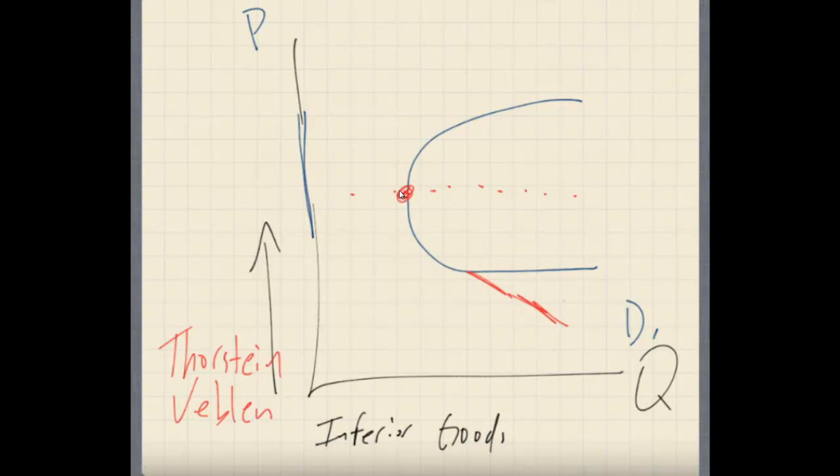Then suddenly something happens, and as the price increases, it becomes more attractive. So like a Rolls Royce or Apple, for example. I keep using Apple because they're such a great example of so many things. It becomes more glamorous, more attractive, and more attractive. Eventually, if you raise the price like $20 billion, there is some limit. But there is this interesting part right here.